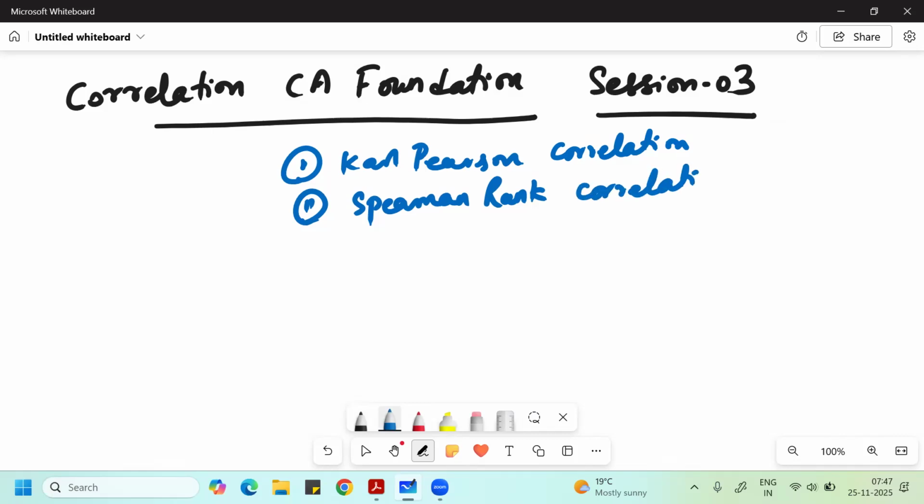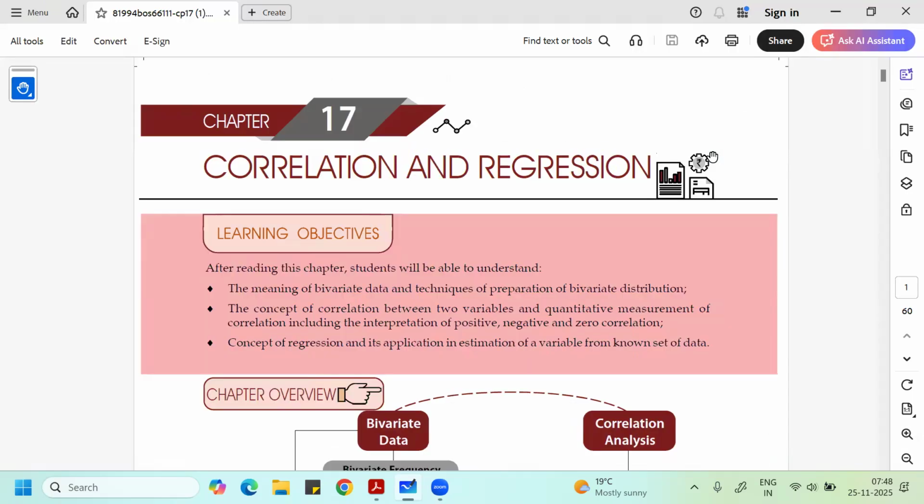Both of these I have covered in the last two sessions, and the content I used was primarily for basic knowledge, for students who are not very well versed with the concept of bivariate distribution or the calculation of covariance or correlation. In this session I'll primarily focus on the content given by ICAI. So going again, this session would be a kind of revision of the first two sessions.